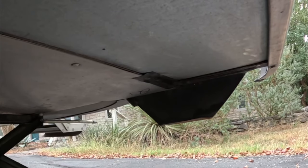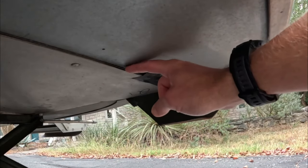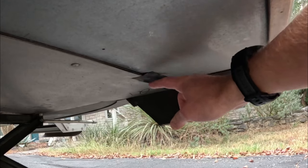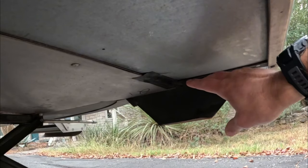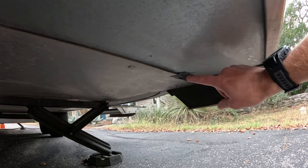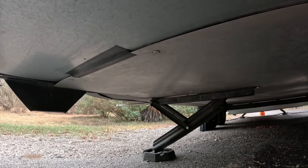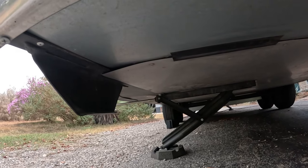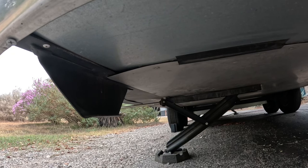Next I crawled underneath the back of the camper to show some pretty big gaps that your camper probably has too. Under the bumper, where the bumper and the underside of the camper meet, there was a pretty big gap. I filled it with black gorilla tape since I didn't have metal tape at the time — I'll replace it with metal tape when this falls off. That gap was on both sides of the bumper. And actually looking under here again, I noticed an even bigger gap at the end that I still need to seal up.